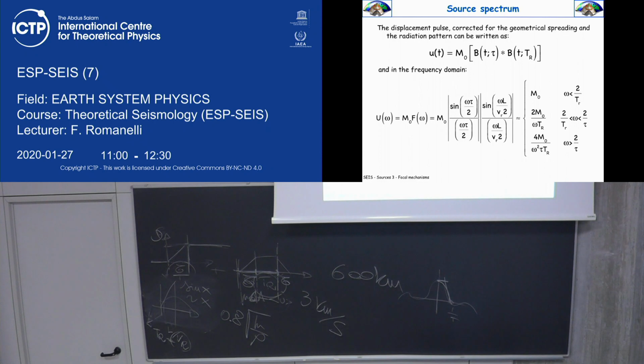How can I draw this simple conclusion here? Well, let's take a look at the sinc function that we have here. One is related to tau, and here we have omega, that is 2 pi, so this is pi tau. And this is related to L and VR. So we have two different durations, one is tau, the other one is TR. As I told you, for large and more interesting earthquakes for us, TR is longer. So the duration of this segment here is longer than this, so that the zero here will be at 1 over TR.